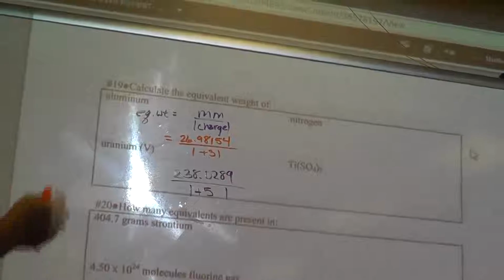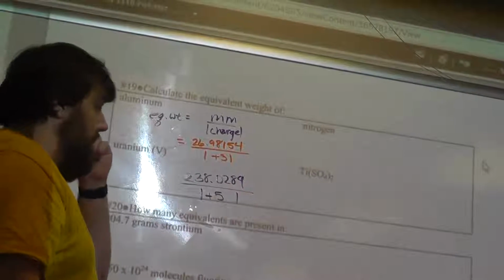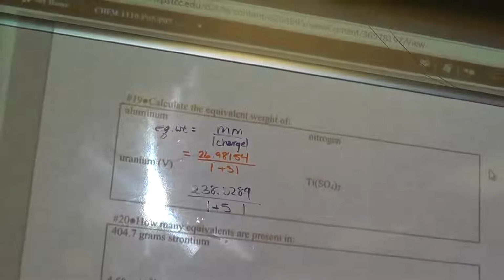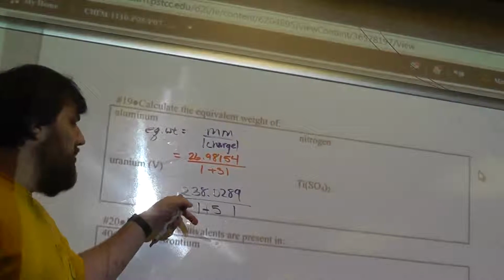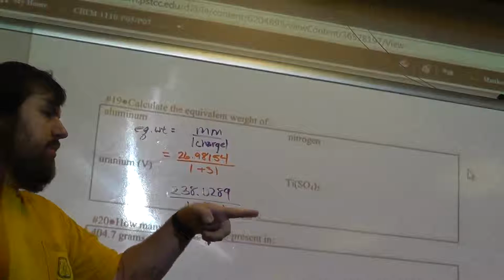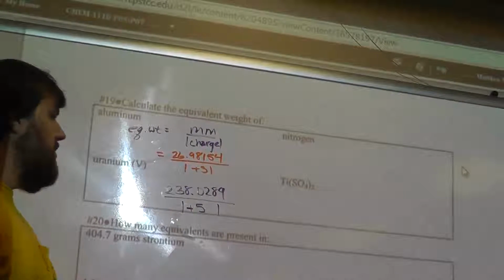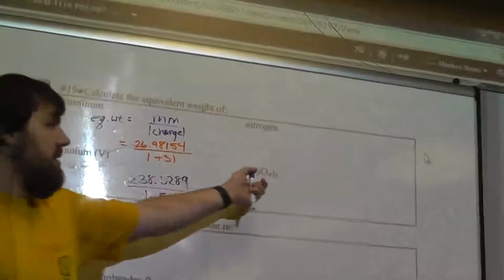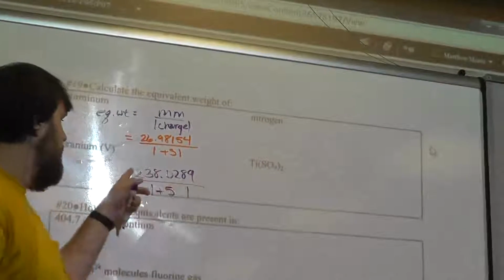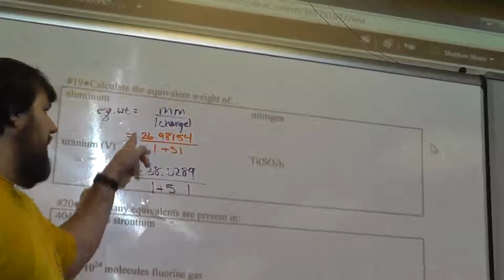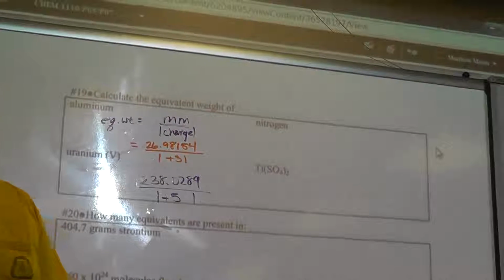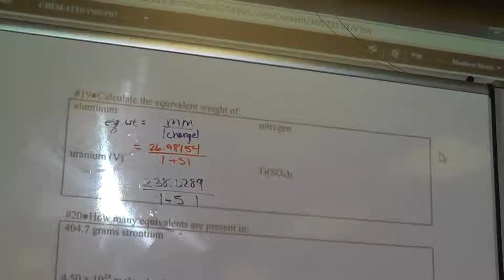And then let's do this polyatomic right here, because this normally trips people up. Can you go over how you got those numbers? Mm-hmm. So your 238.0289 is going to come off your periodic table. That's just the molar mass. In this case, it's just the molar mass of the element. Here in a second, it's going to be the molar mass of that compound. But it's just your molar mass of your element here and here. And then your charge is the absolute value of whatever your charge is for that element in that particular case.